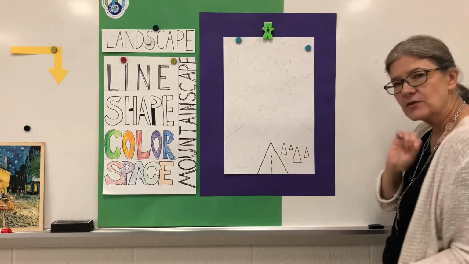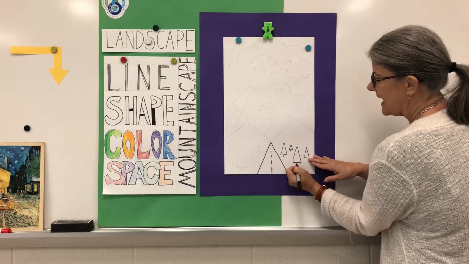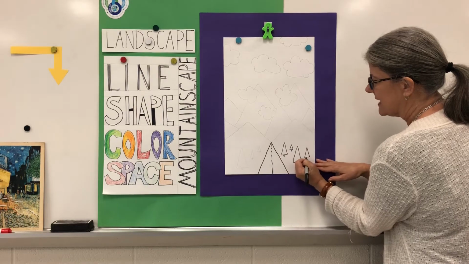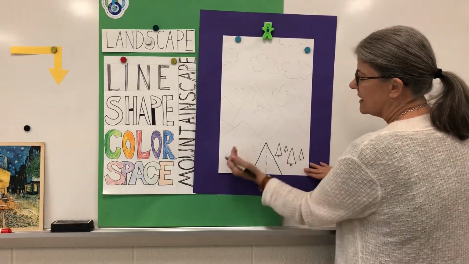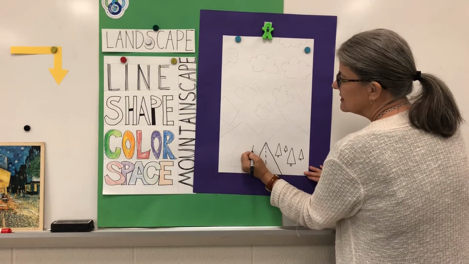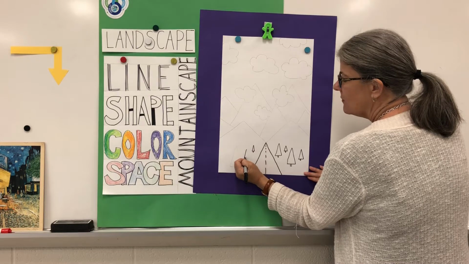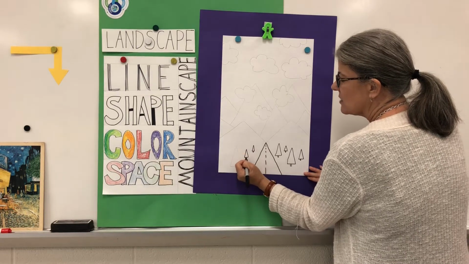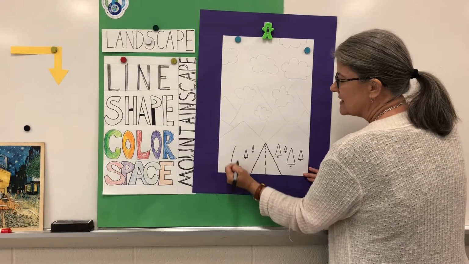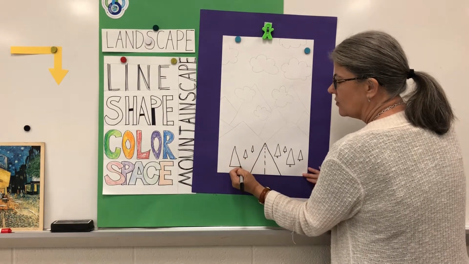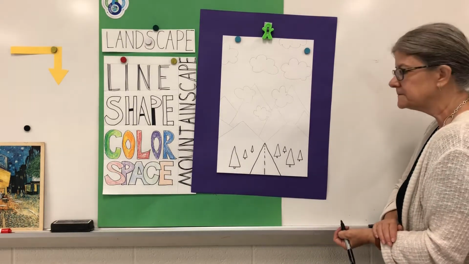I'm going to add a little rectangle at the bottom. And these look like evergreen trees or pine trees or cedar trees. I'm going to add some on the other side so that my art has balance. I want you to draw several triangle trees like this. We are repeating a shape over and over again in our art. This is something that artists do.